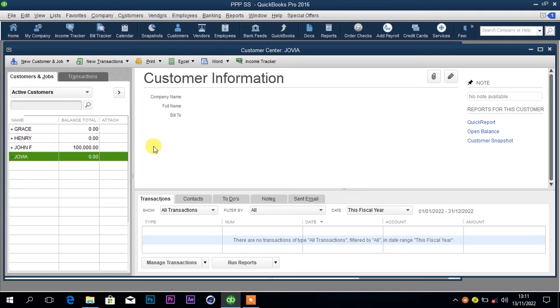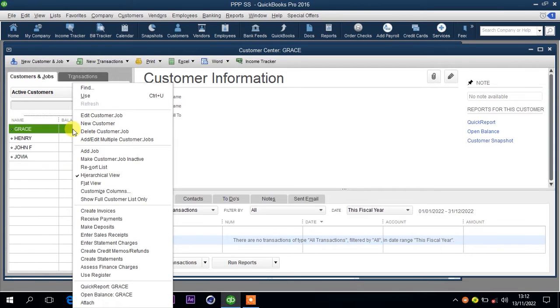So after entering our items there, we assume now Grace is our new student and has come to report for a new term. So we have to bill that student what she is going to pay throughout that term or that semester.